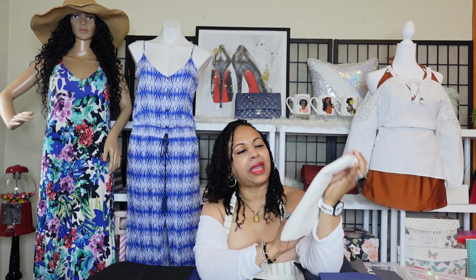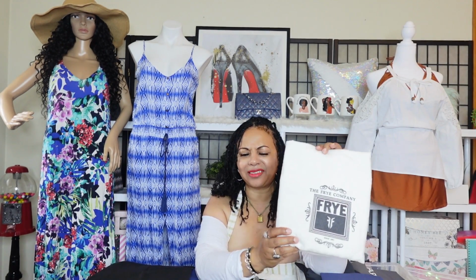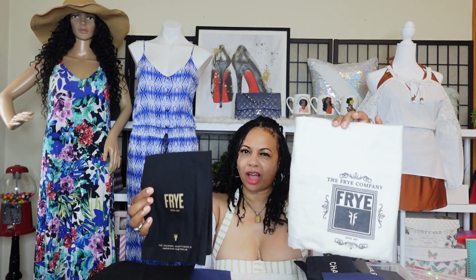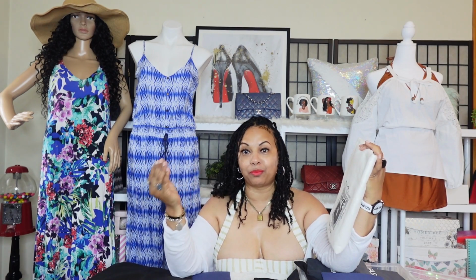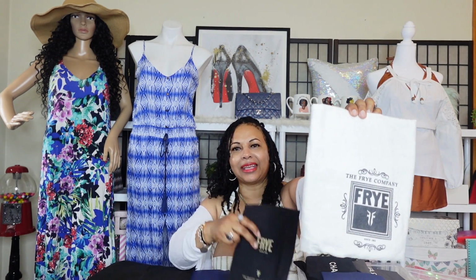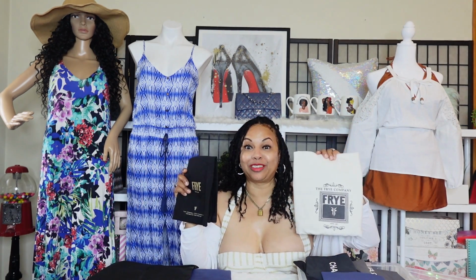The reason I say 9 is because visually, it looks more masculine of a dust cover. I mean, it's pretty, but it looks more rough and tough. Just like the materials of the leather of the Fry bag, it looks a little masculine. I know Fry does boots and rugged handbags and everything. So it's not girly, even though it has some little design on it. So that's the reason I would say I give it a 9. It's a masculine dust cover, even though it feels soft.